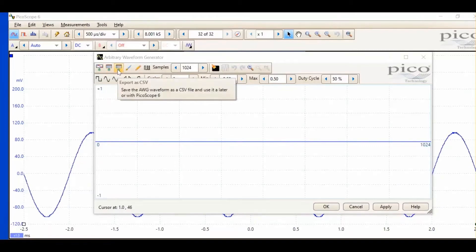And in the opposite way, export as a CSV allows us to take an arbitrary waveform and save it as a CSV file. Here we have smooth drawing mode. We'll come onto that later. Or line drawing mode. Again, come back to that.